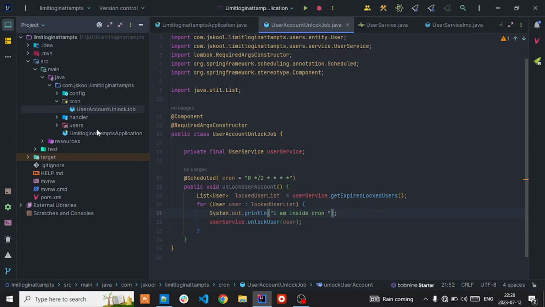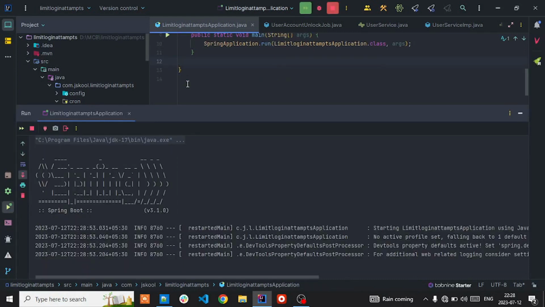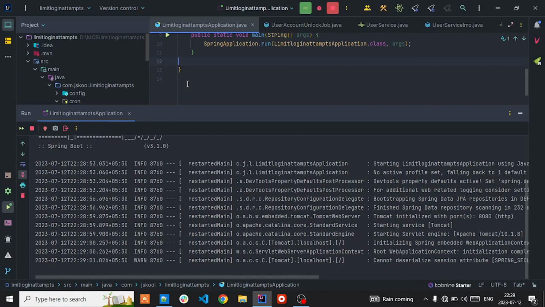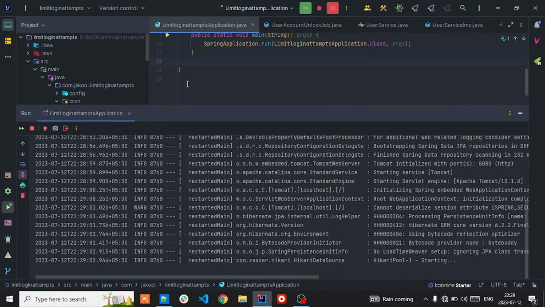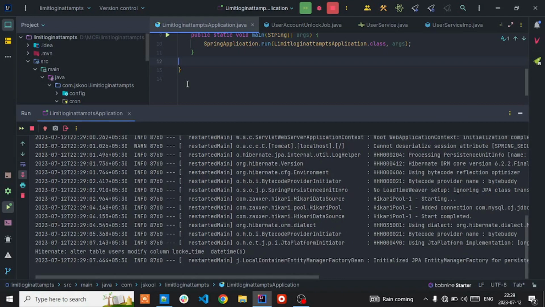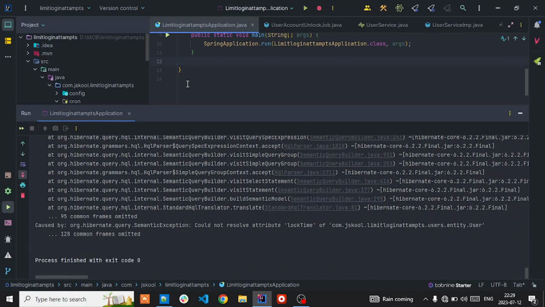Now let's run this one. I'm hoping there is no error. Oops, still an error: entity user has log time. Let me check this.